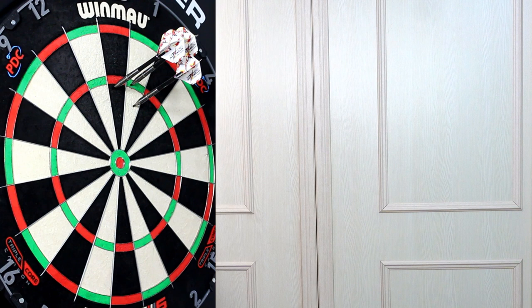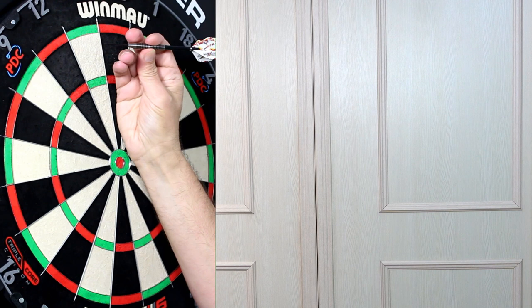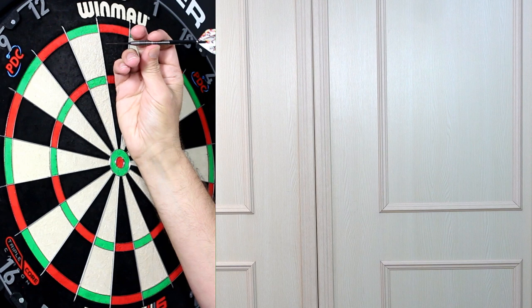Yeah. I think it could work well for mid grippers. So if you were a little bit worried about that smooth section, I wouldn't, because I think you still get a decent amount of grip. And like I say, if you've got fairly wide fingers, you're still going to get plenty from the wide rings either side.